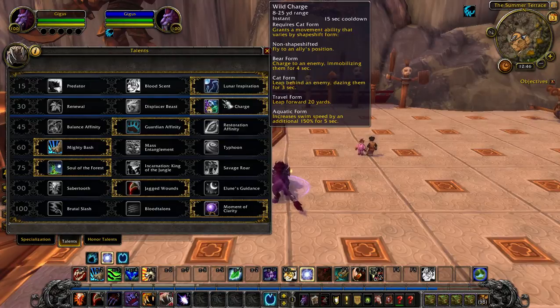In travel form, we use this to leap forward 20 yards. Now in aquatic form, it does increase our swim speed by 150% for 5 seconds. Quite nice. I do like using this, especially to get around a lot faster, especially if you need to switch targets.